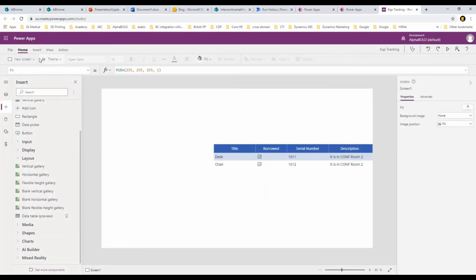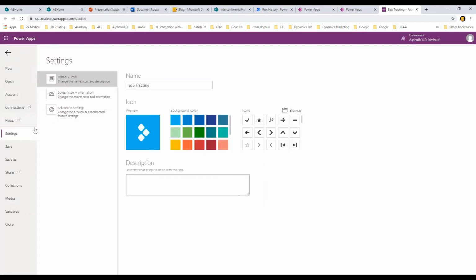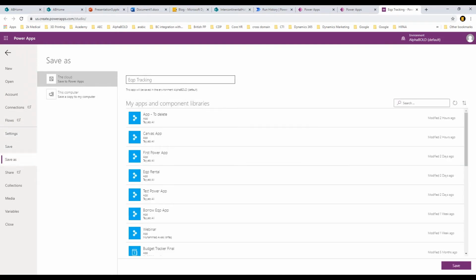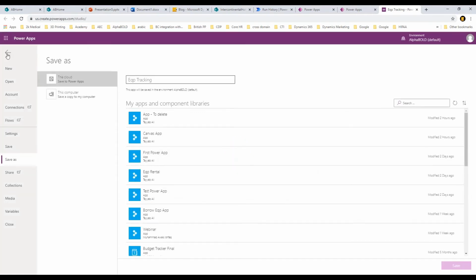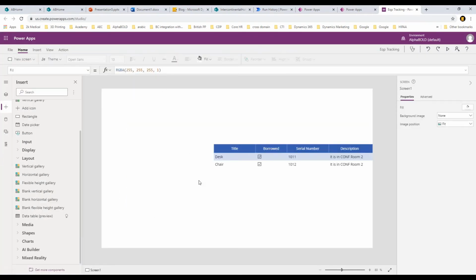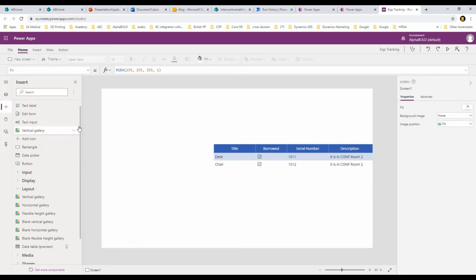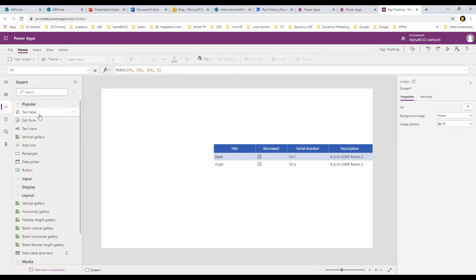One thing that you guys have to be careful with is to always save this, because otherwise you can lose your data. So I'm going to just hit save here. It's going to save it. And then after the read operation, I'm going to come back now. And the next thing I want to do is I just want to be able to search on this data. I want to show you how easy that is.